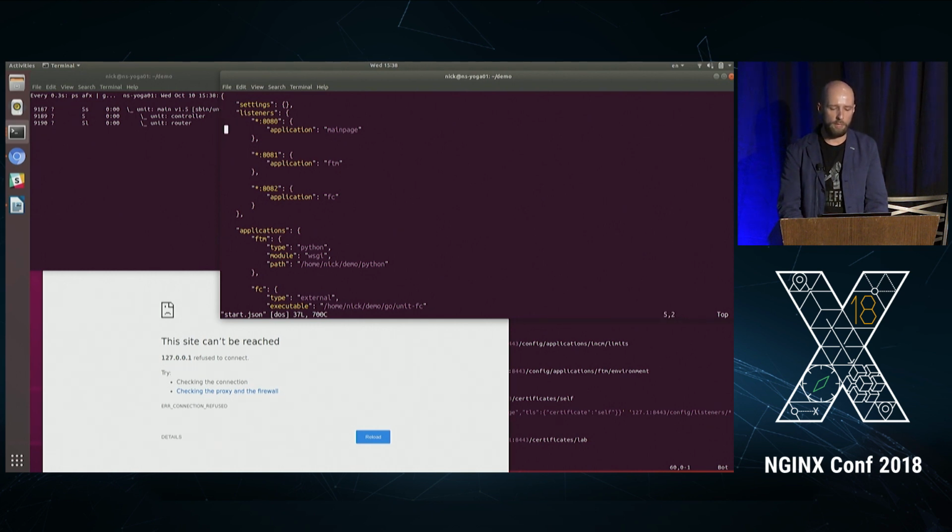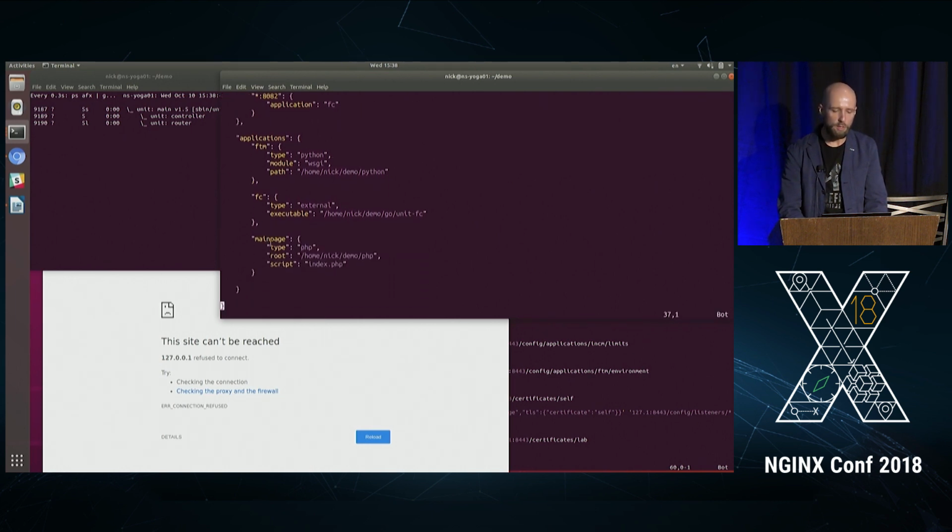So what we're going to be doing today is setting up this application from the state that it was with the very simple Unit 0.1 and adding features one by one down to the latest Node.js and TLS implementation. So let's start with a little review on what we have here with the listeners and the applications. We have the application main page, and main page is a very simple PHP script that just generates a static index HTML. So we all admire the PHP language, and we gave it the very important task of generating some simple HTML. Now, in addition to that, we added 2 very simple unit converters: feet to meters written in Python, and this one, Fahrenheit into Celsius, written in Go.